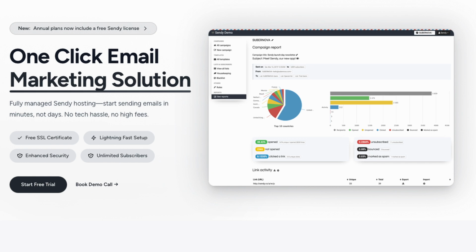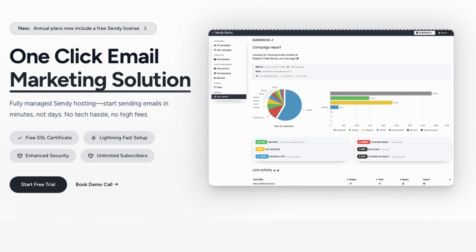Now, we've touched on some key features, but SendyScale boasts a whole bunch more. They do. What else should we highlight for our listener? Let's start with their send newsletters 100x cheaper claim. This ties back to their use of Amazon SES. You only pay when you send, and the rate is a super low $1 per $10,000 emails. Wow, that's incredibly cost-effective, especially if you have large subscriber lists.